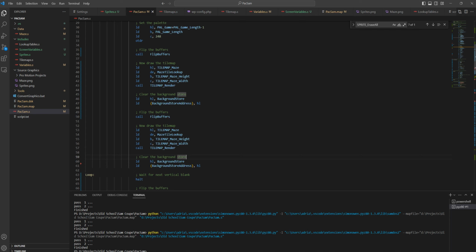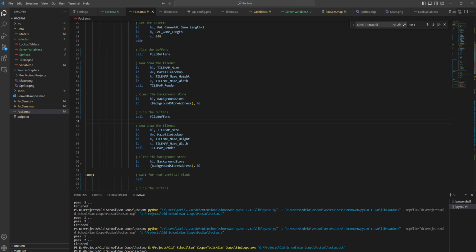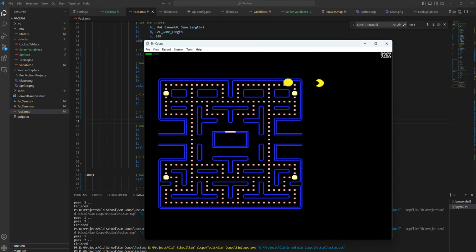So when we bring in the next page, that's all safe. And now all we're interested in is restoring. When we flip buffers again, page 1 comes back with all that data that we stored to clear the sprites that were drawn on that page. It just means we're cheating a bit. We're getting the double buffering to handle storing the sprites data and making sure that we're restoring the sprites in the right places for that screen. So there we go. We've now got this nice little sprites double buffering working quite happily.